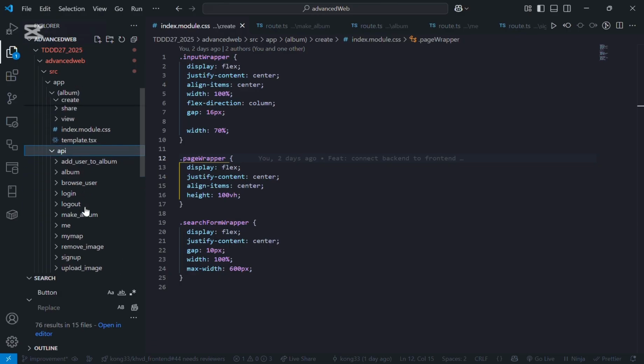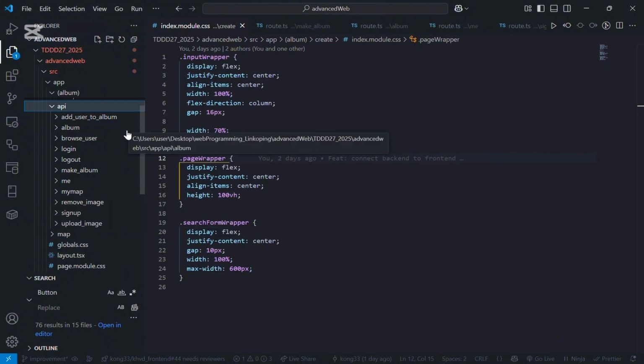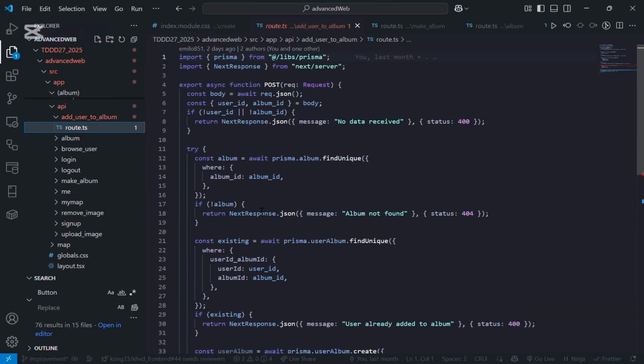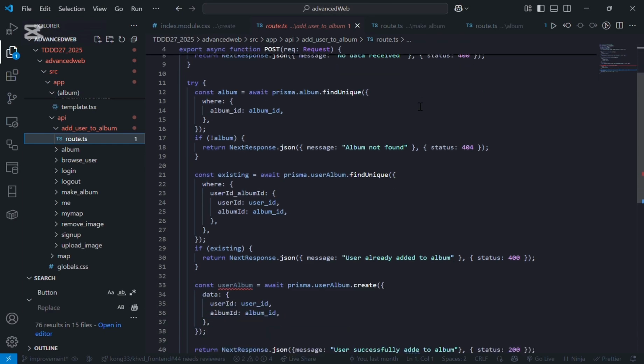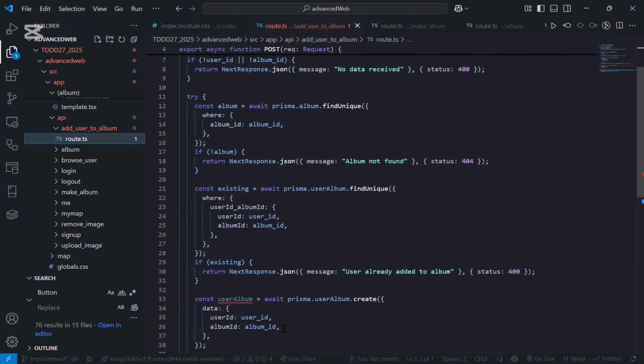And let's go to API. If you make an API folder in Next.js, it automatically becomes a backend endpoint. If you make a folder and put a route.ts file in it, it becomes a backend endpoint, and you can put backend logic here. For example, let's look at user. In the user folder, we have route.ts. This function means if clients send a post request, it will act like this, deal with the database, and then send the response to the clients.